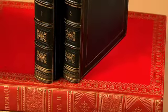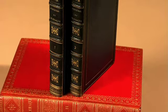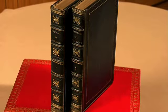The man that he bound for, Naudier, asked him to do a binding one time that replicated the work that had been done by Clovis Eve at the end of the 16th and beginning of the 17th century, a kind of binding style where you've got basically a blank center and then very intricate, radiating, elaborate gilt work. And the name of the book had in its title the word fanfare. And ever after that binding was executed for this guy Naudier, bindings of that style, whenever executed, and retroactively back to Clovis Eve and his brother, were called fanfare bindings. And so Touvenant was a very well-established binder before that, but he became famous simply as a result of that one binding.